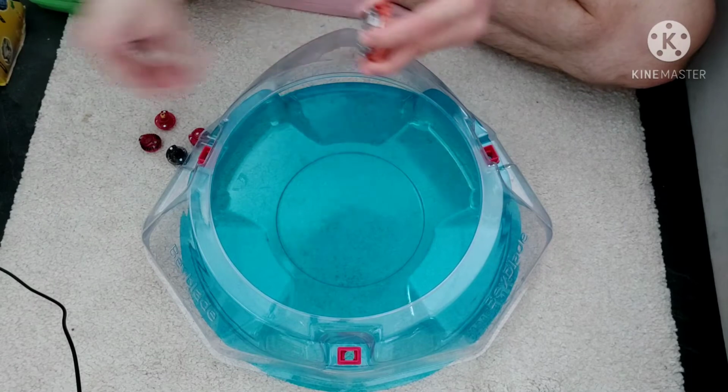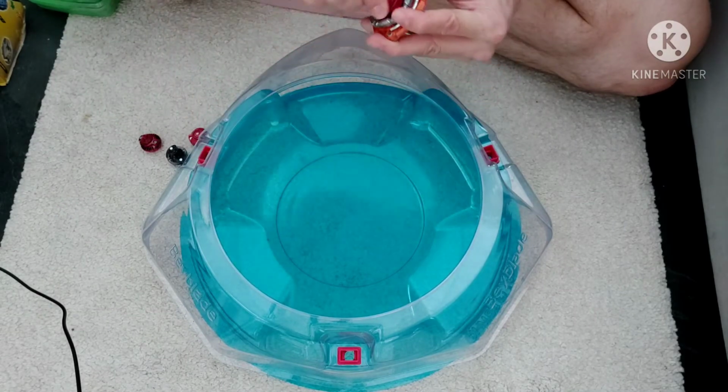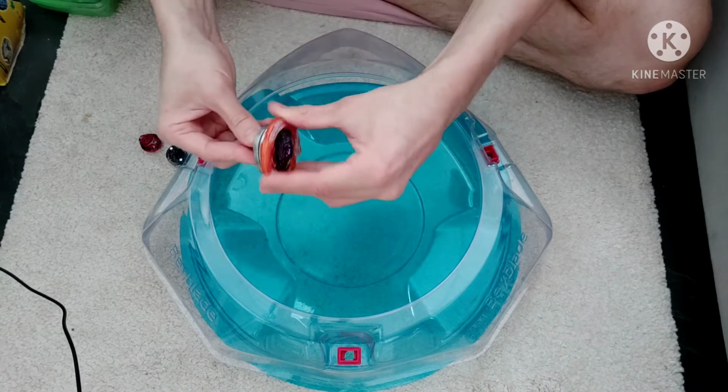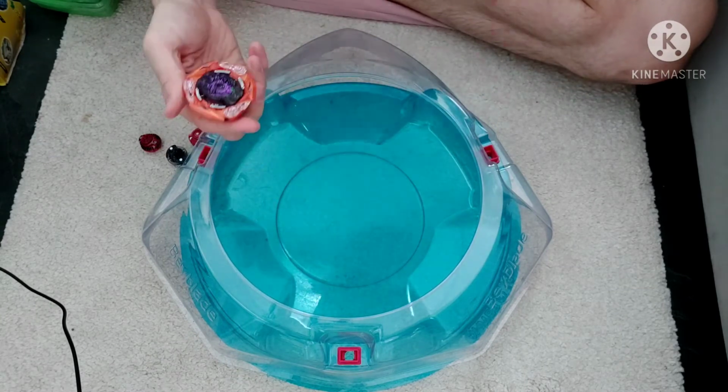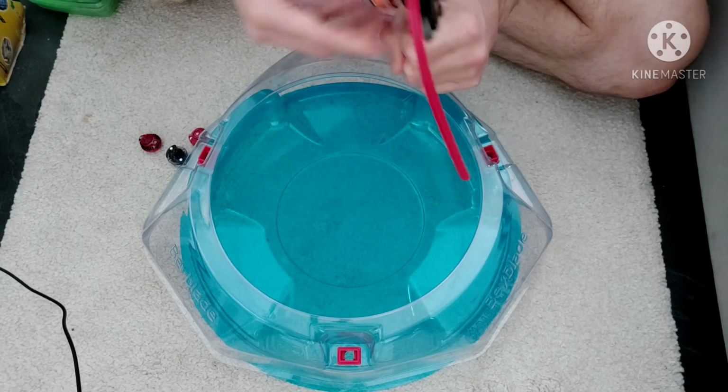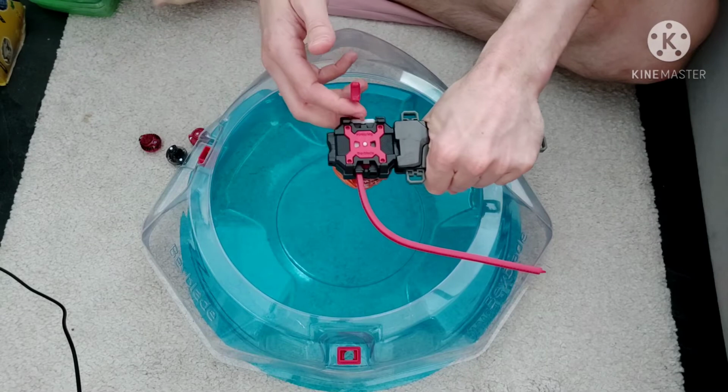I'm going to use the one which I think is probably least likely, which is Unite. Oh yeah, so it is a lot tighter already. Weight feels good. Let's see what Unite Dash looks like for this Glide Lucifer.